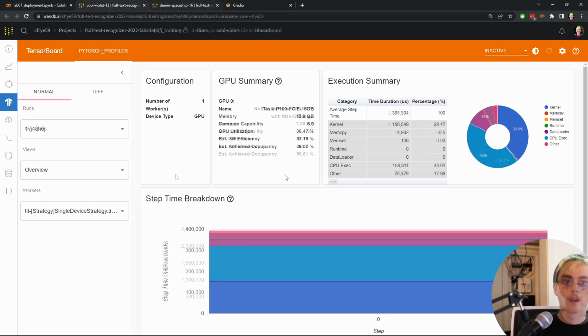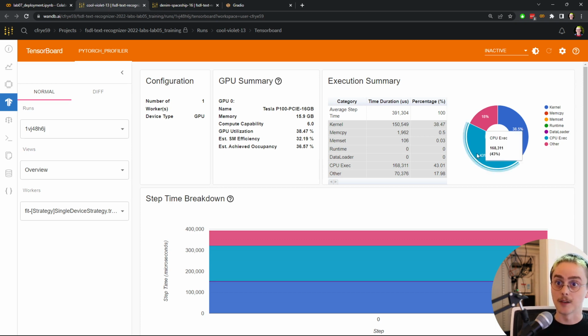If we look at the high-level summary for the model running on a single input at a time on batch size 1, we see that our GPU utilization is tanked. It's only 38% instead of above 90%. We can see that for a large fraction of the time, what we're waiting on is actually things happening on the CPU. We're bottlenecking almost as much on picking which kernels to run as we are on running those kernels on the GPU. While the details here might differ from application to application, it's always going to be the case that getting a lot out of your GPUs in deployment is much more challenging than getting a lot out of them during training. So you should only reach for GPU-backed deployment if you've tried CPU-backed deployment and found that it doesn't work in your use case.